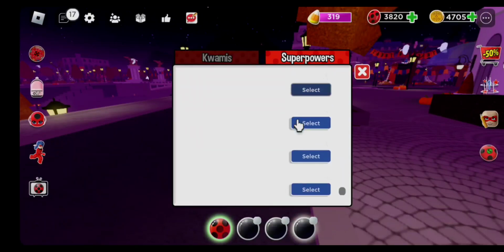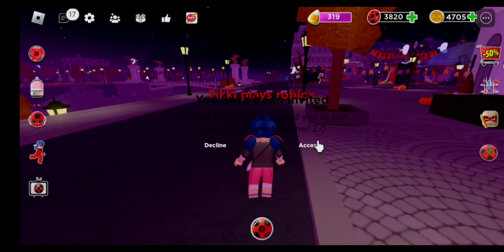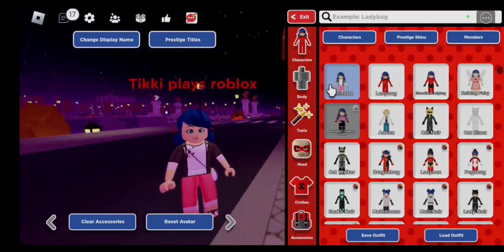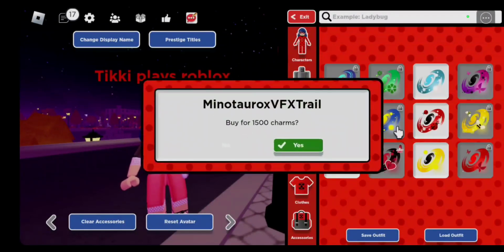Or you can either do this. This is actually a cool trick. Turn this off. No, thank you. Look, you can actually do this. You can actually buy these, but as you can see, yeah.